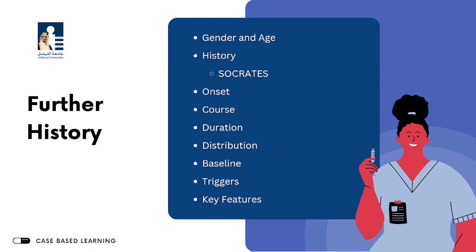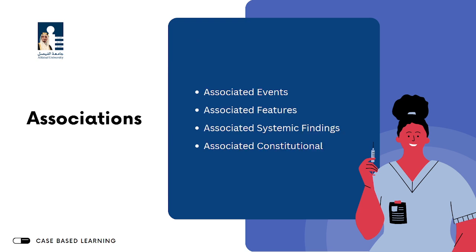So when the brain decreases by 5%, you would notice it. But in a high functioning person, if it goes down 5%, he's already high functioning, so you don't notice it until it goes down 20%. Unfortunately, these people have a worse prognosis because they tend to come in late. So the baseline is very important. Triggers, we mentioned: hitting the head, drinking, drugs, infections. And the key features we mentioned.